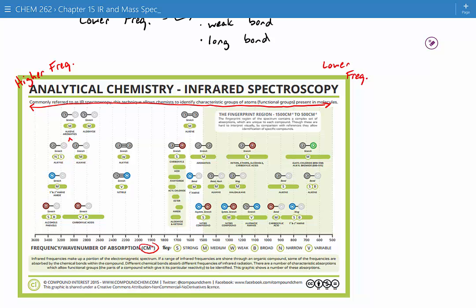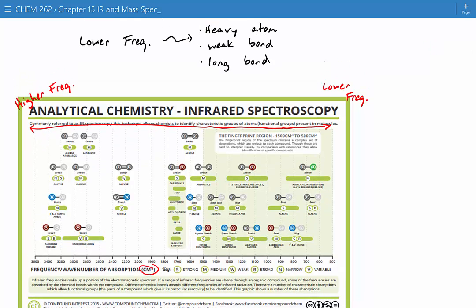If we think about heavy versus light atoms, the very, very heavy atoms are the halogens, so they show up at a lower frequency right here. If we think about bond strength, oftentimes the weaker bonds are down here, so we know that we can do halogen abstraction pretty easily. So halogen carbon bonds are oftentimes very weak. That's what makes them good leaving groups. So this chart kind of lays it out in a very visually pleasing way.